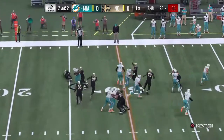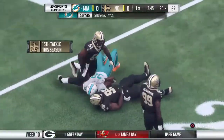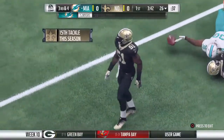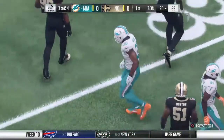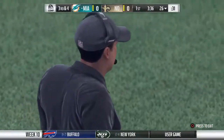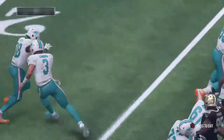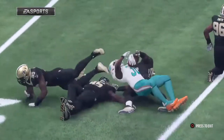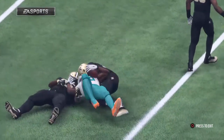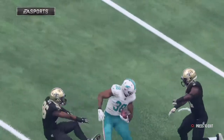And now here's a carry heading left. And the reinforcements come in as they're going to stop him behind the line. They'll lose a yard, and it brings up third. I think there's one element that just keeps increasing on defense in the NFL, and that's speed. They want it at every position, and we just saw there some linebackers who can go sideline to sideline, run past that trash, go past people, and make tackles near the sidelines. And not only near the sideline, but also in the backfield there for the loss.